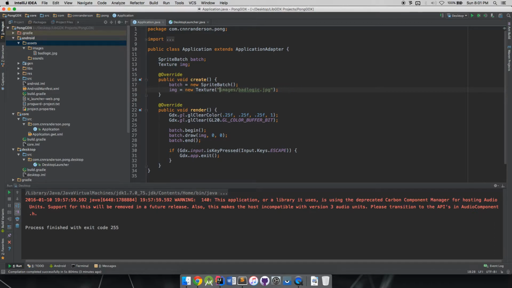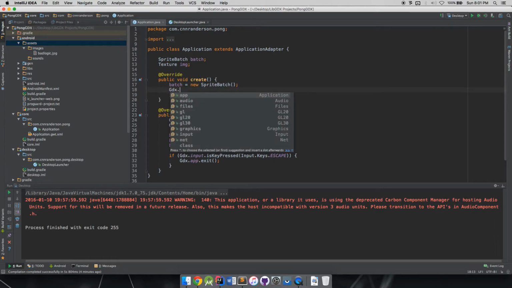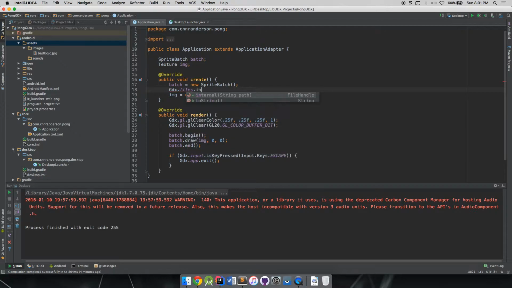That's because the texture class is a LibGDX class that uses what is called Gdx.files.internal, and it gets the absolute path using whatever the working directory is.